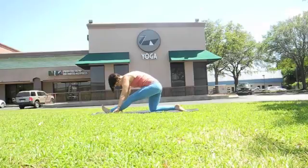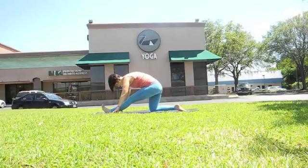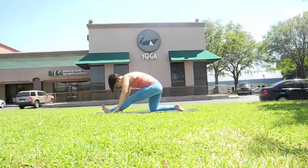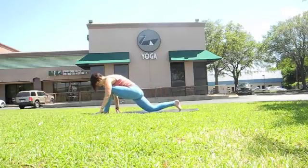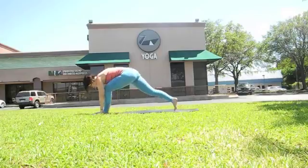So walk your left heel more towards the front of your mat if you're not feeling a stretch, and then pull back on your left hip crease. Okay, one more deep breath here. On your exhale, start to rebend into your left knee. Take your hands to frame your left foot. Left foot meets your right foot into a plank pose.